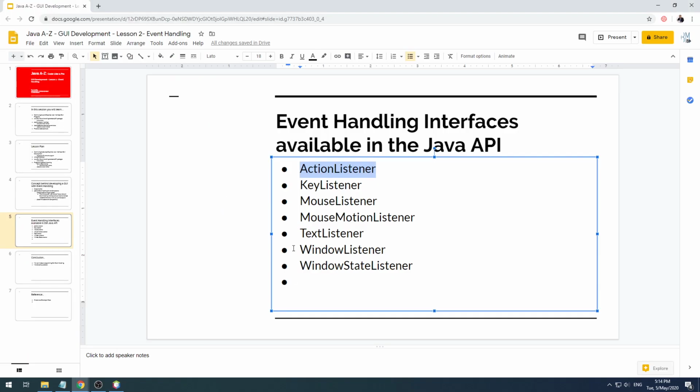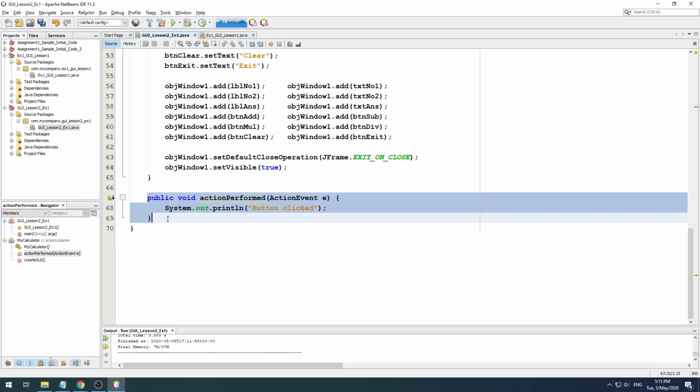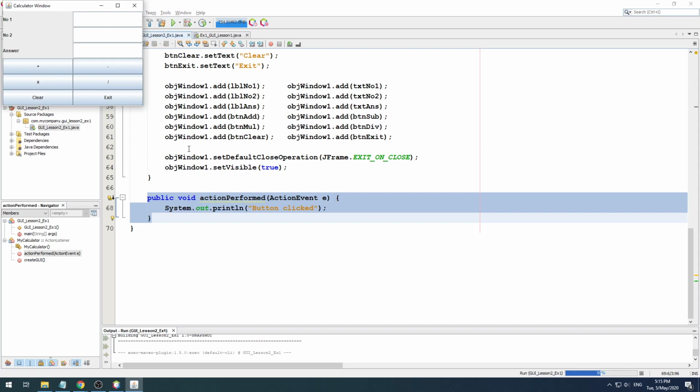So basically what I did now is I completed this bullet point, right? So I overrode the method related to the event. Event is click. Now the next step is to attach this code to the component. So meaning this code has to be attached to the component. So what is my component? When I run this, I have labels, text boxes and buttons. So where do I want that button click to get attached? Obviously for the buttons, not for the labels or the text box. So the action performed, I want to attach the button clicked to the 6 buttons, 1 2 3 4 5 6, right? So that means for each button object I will have to call a method. What's that method?